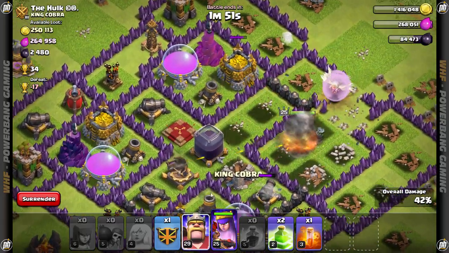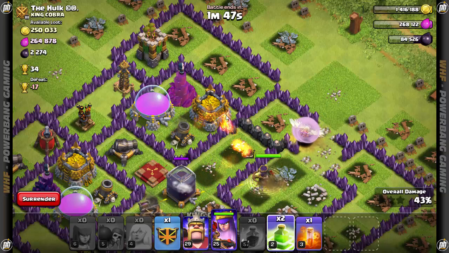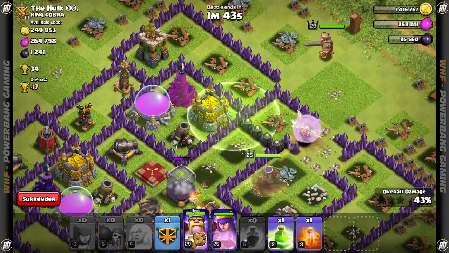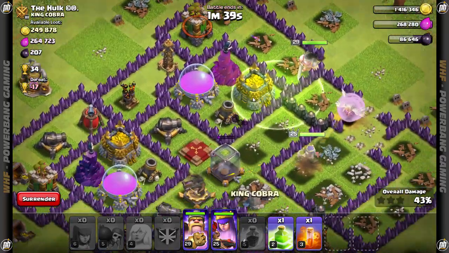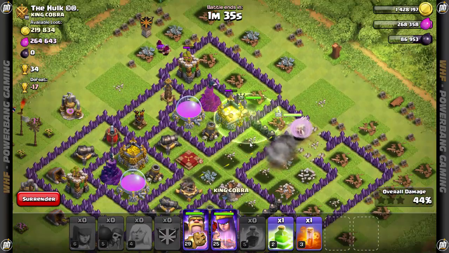So the queen's doing her thing. Let's go ahead and drop a jump spell here. Let's go right about here, and we'll just drop that king. And what we're going to do is target the gold. So he heads in. I've got the archer tower distracted up there.